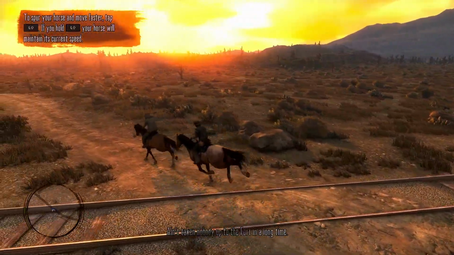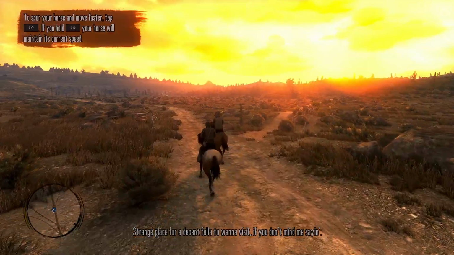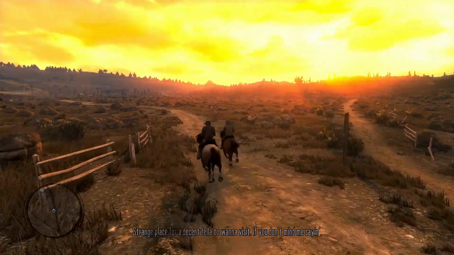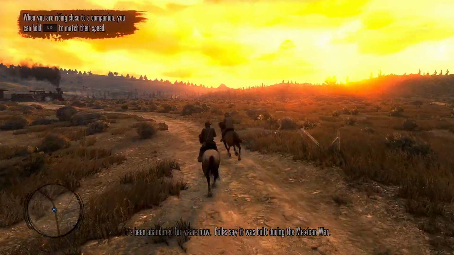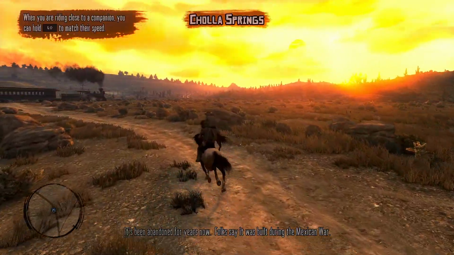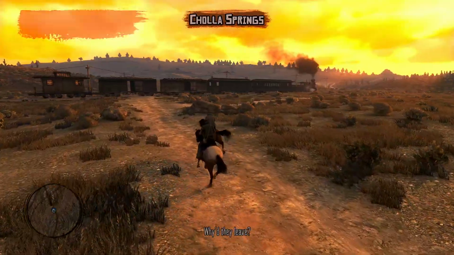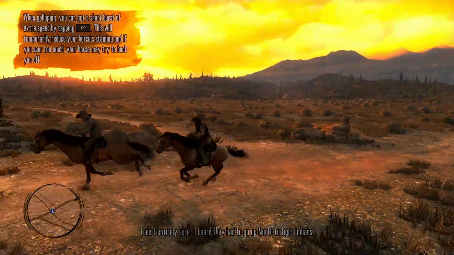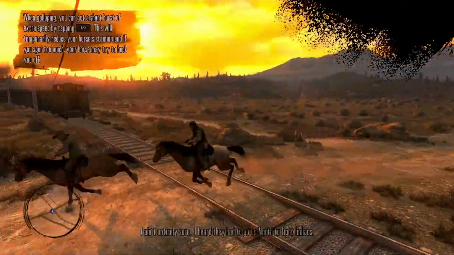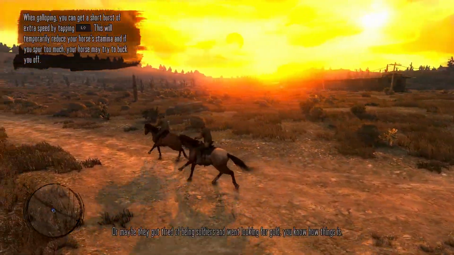That's right. Ain't taking nobody up to the fort in a long time. Strange place for a decent fella to want to visit, if you don't mind me saying. Who said I was a decent fella? It's been abandoned for years now. Folks say it was built during the Mexican War. All kinds of soldiers around back then. Why'd they leave? Well, I ain't entirely sure. I heard they had to go up north to fight Indians, or maybe they got tired of being soldiers and went looking for gold.